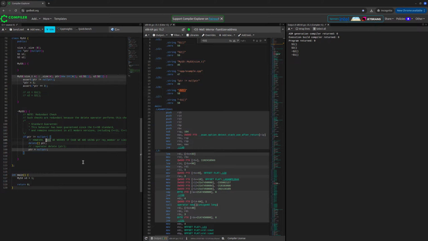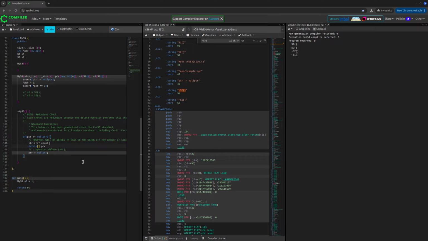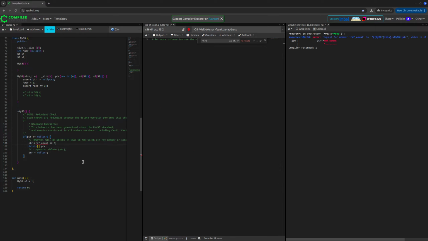So unless you have a pointer, let's say you implemented polymorphism, or you're using a reference counter where you need to first check whether your pointer is null or not, and you would need to do something like this, then if my count hits 0, I'm going to delete my pointer.